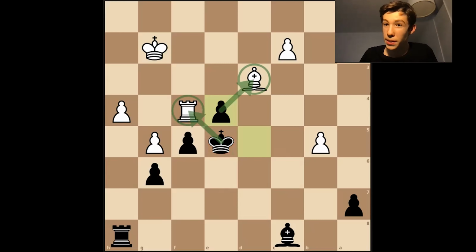Yes, we are attacking two pieces at the same time, but it's not attacked by only one piece. This is called a double attack. We are creating a double attack on this bishop and rook. The king and the pawn are attacking at the same time. So again, white will lose a piece, and Manheimar wins the game very impressively.